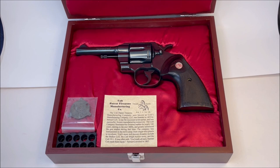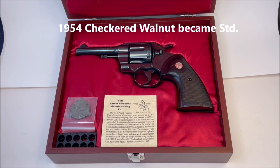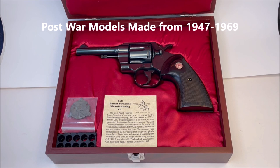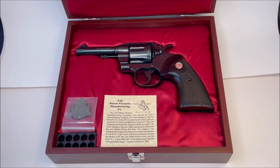Grips were checkered walnut with silver Colt medallions until 1947, when Colt used wood plastic with silver colored molded-in medallions until 1954, when checkered walnut became the standard. The Official Police post-war was made from 1947 to 1969. The post-war version had a ramped and serrated front sight, a new shaped hammer with grooves, and the new cylinder retention system. It was available in .22 Long Rifle and .38 Special. This is a post-war issue. It was made in 1966.